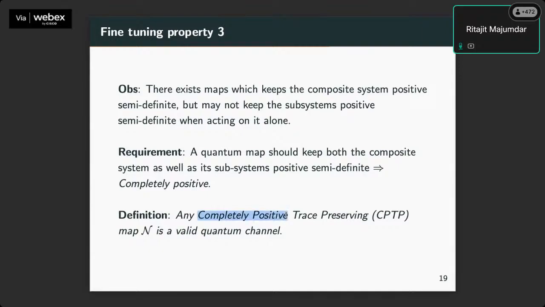That means when you evolve the entire system or any subset of the system, it should still take a positive system to another positive system. Only when whatever operation you define satisfies this requirement, and then you give a Kraus operator representation to that, it is a valid quantum channel. But just saying that I have a Kraus operator representation is not sufficient. You need to show that it's a completely positive trace preserving map. So this CPTP is the full definition that you want to have for a valid quantum channel.